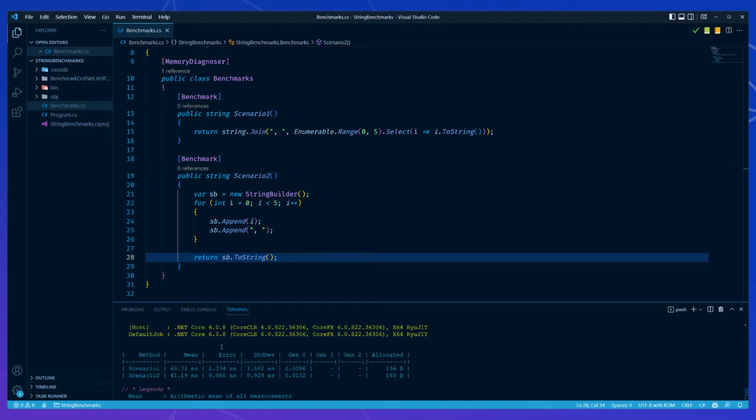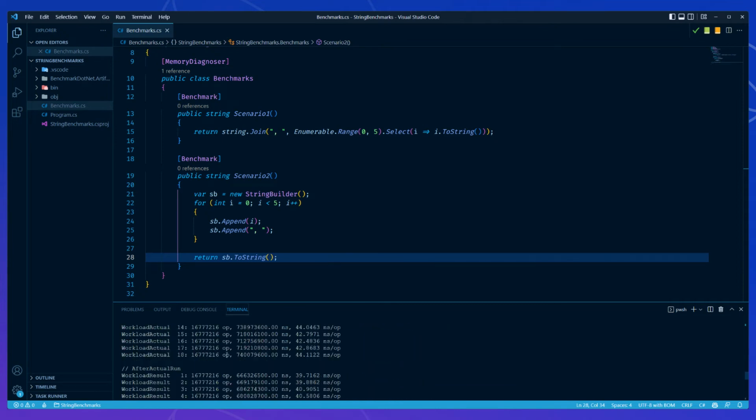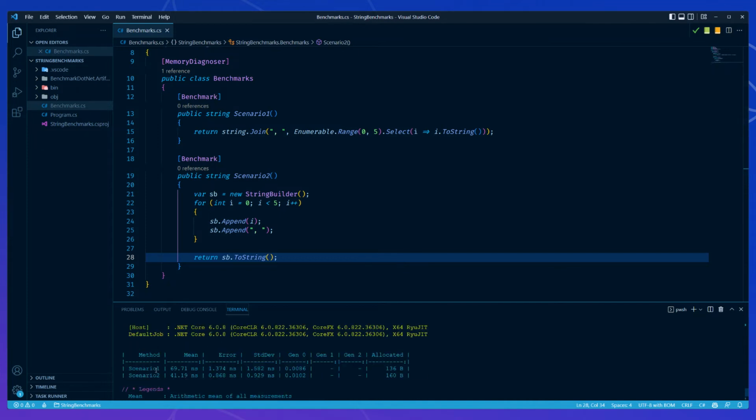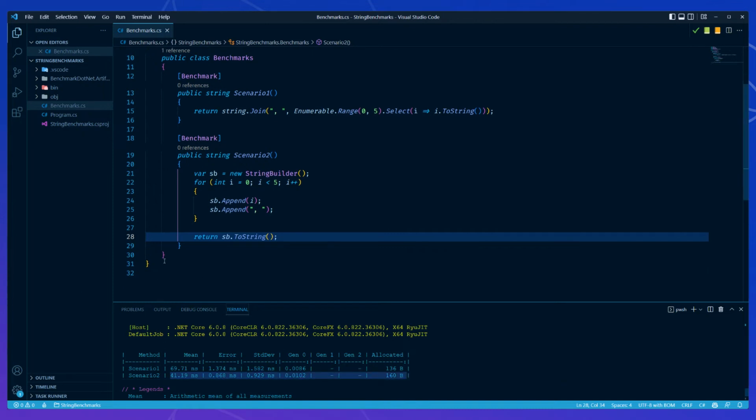All right, so we're done. And what do we see here? This was actually pretty quick. I'm surprised. Okay, so we've got both of our scenarios here, and this is really interesting. Scenario 1, which I'm expecting to be slower, was actually slower. But it used a little bit less memory, right? It allocated a bit less memory. So I didn't expect that. I was expecting the string builder to use less memory, but the string builder was significantly faster, as you can see. Okay, so there's two things we're going to change here and rerun this.